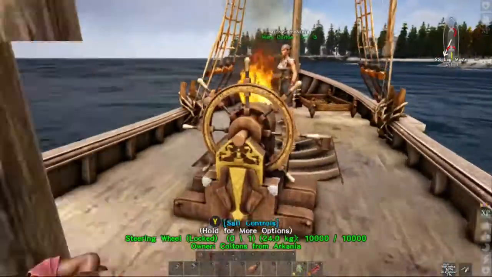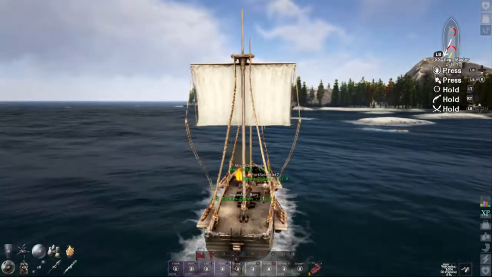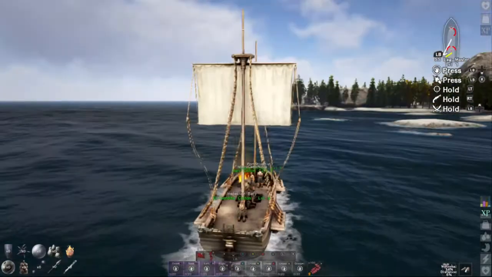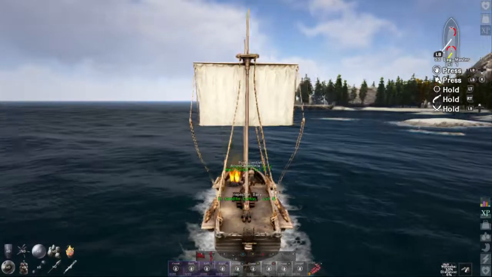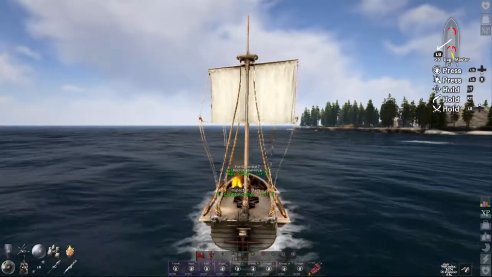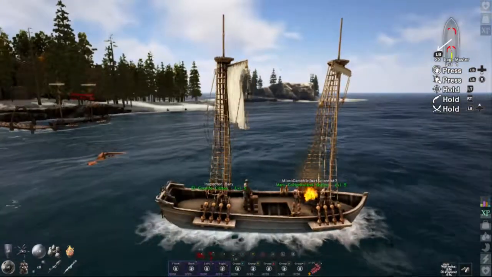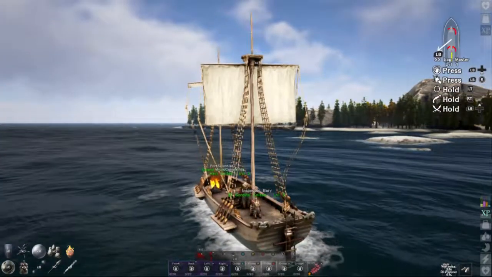That's a tiny sail. I'm controlling it. Oh, we have a second sail. Well, okay. Get on it. I'm indeed turning the boat. How do you lower the sail, Doc? Up and down on the left stick, and then rotating is the same.